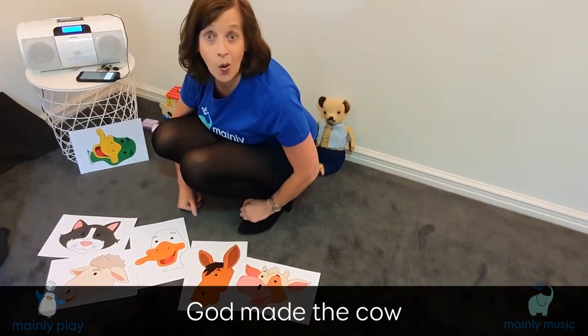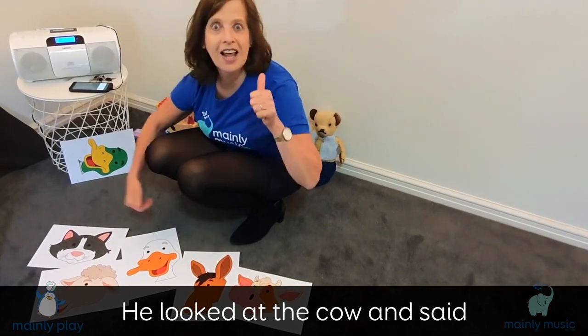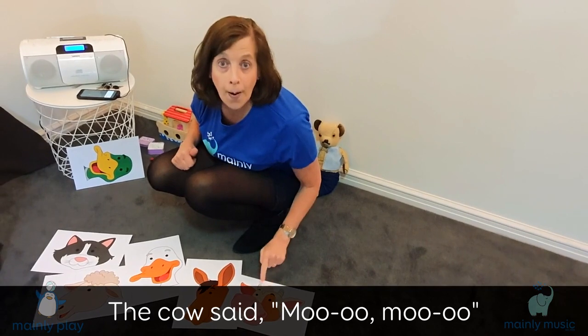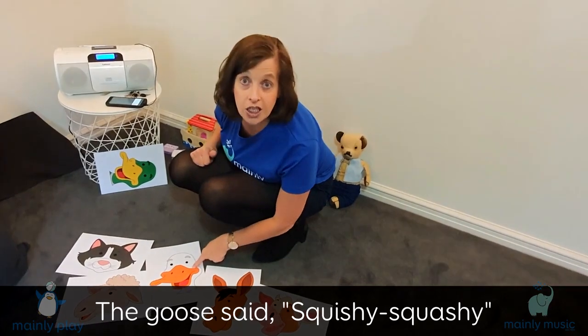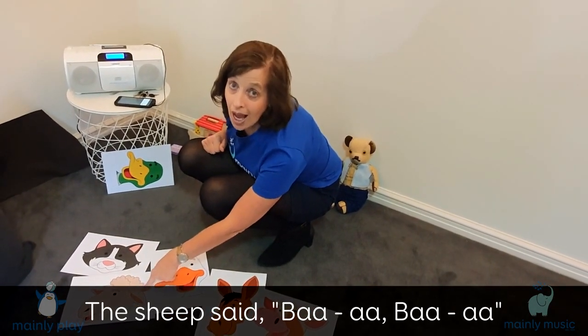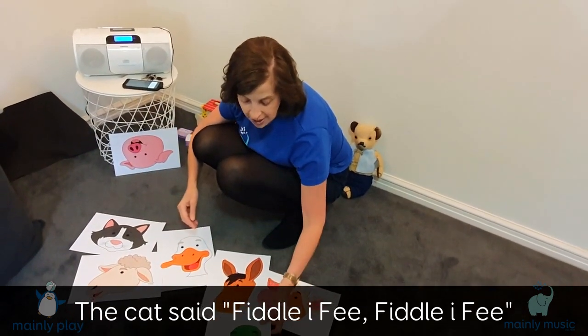Here's the cow. God made the cow when the earth was new. He looked at the cow and said, this is good. The cow said, moo, moo. The horse said, nay, nay. The goose said, squishy, squashy. The sheep said, ba, ba. The cat said, fiddle-i-fee, fiddle-i-fee.